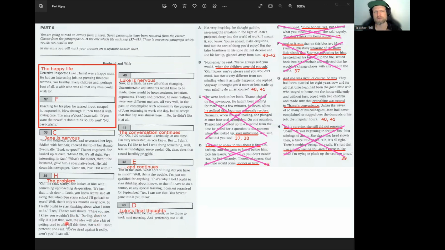So he tries to kind of say, "Oh no, it's okay, it's okay." But then she says, "You're dead against it, really, aren't you? I can tell." And I think I like here either B, where he says nonsense, so he kind of pushes it back, or I like as well where it says, "And she was right, of course, he was." And I think because of this is where it fits quite nicely. So I think B and G are okay. I don't think A is an option here. So it's between B or G.